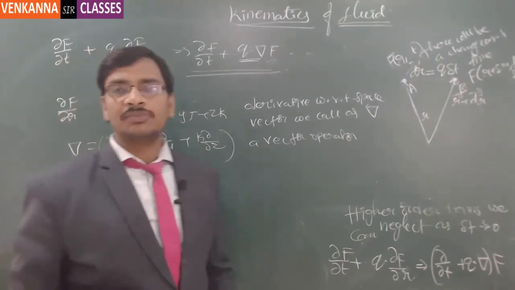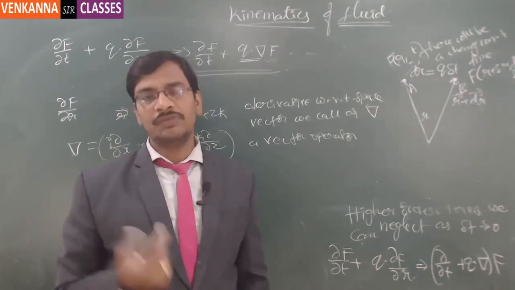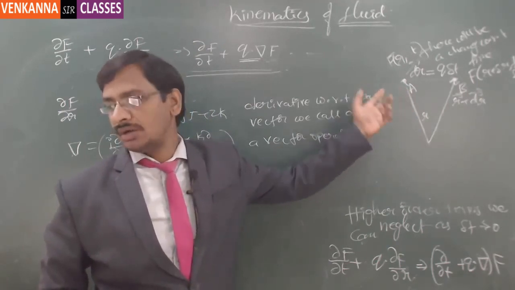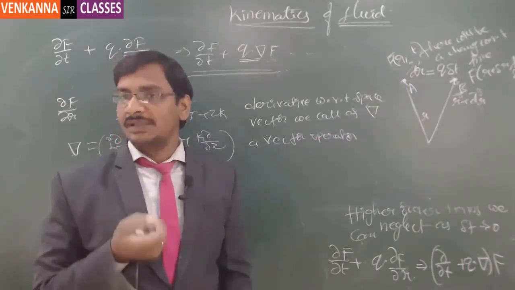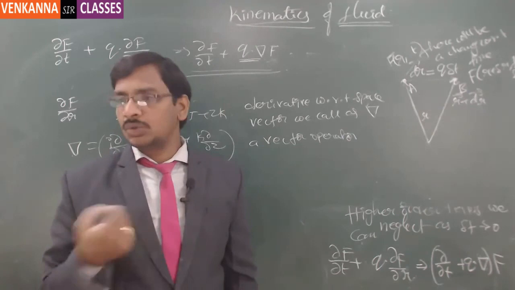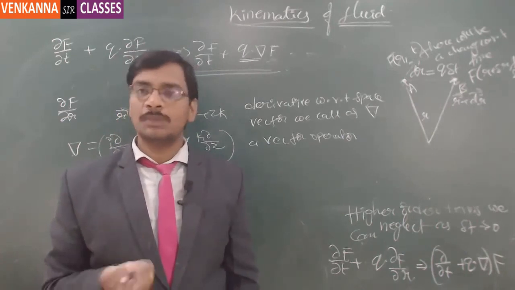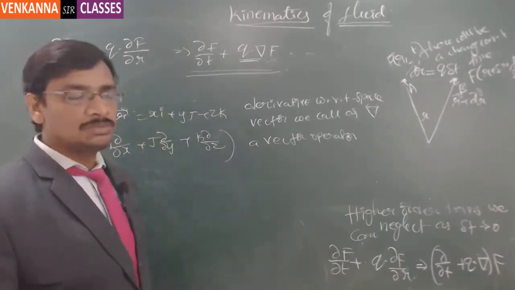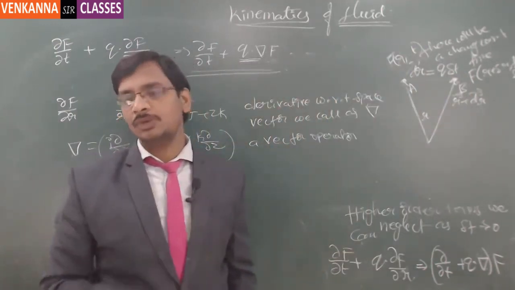Now, how this fluid particle property is going to change after a certain time depends on two different aspects. At this particular position itself, there might be a change of the fluid property, whether it has moved or not. So there might be a change with respect to time at the initial position itself. And then while moving from here to there, there will be a change in the property again, just because of the movement. These two together we call the change of the fluid property. Got it or not?